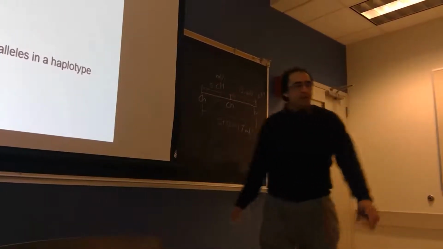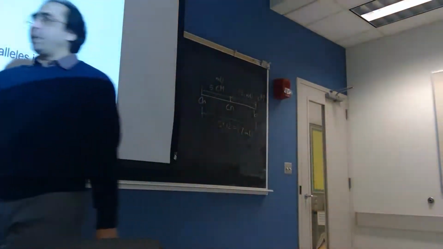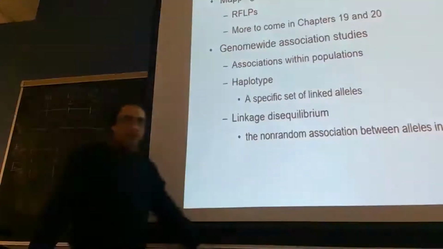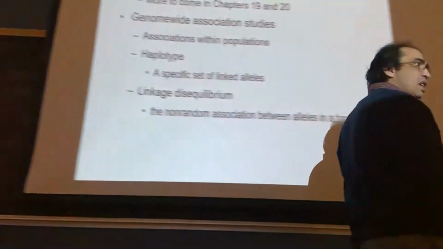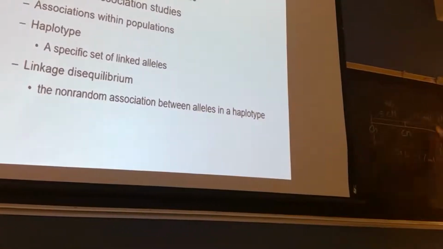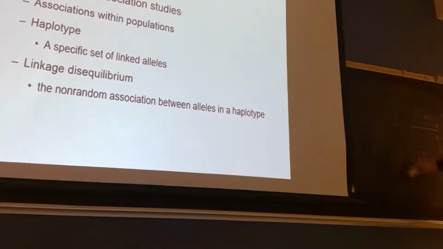Actually, what we used to do, we used to cut the DNA sample with different kinds of restriction enzymes, and as a result, we'll get this kind of fragments. So what we need to do, we need to run a gel. Do you know what is gel? Gel electrophoresis? Yeah. Gel electrophoresis, what is that?